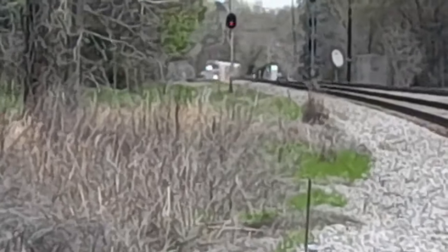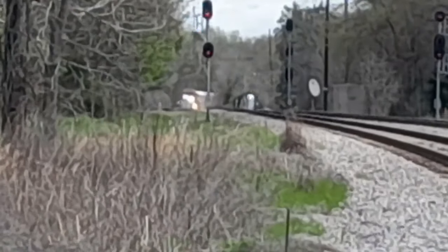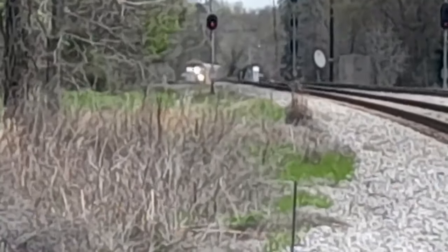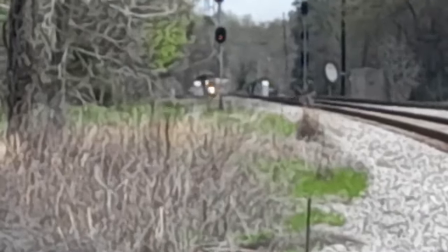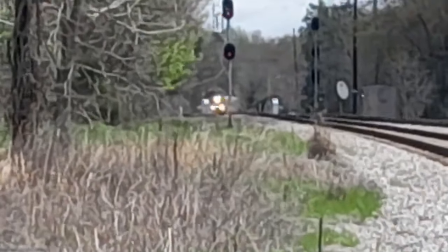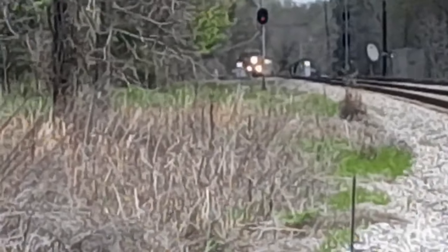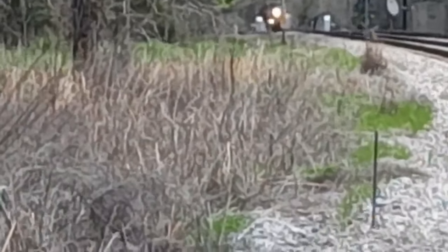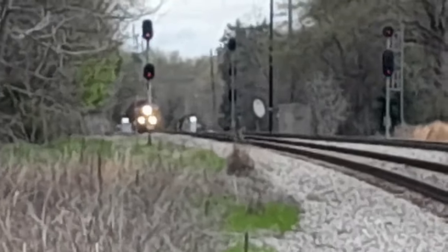Looks like it's an auto rack train, from what I could tell. I assume this is the one out of Casey, South Carolina. He's fixing to be going over Highway 72 bridge down there, and he'll be coming in, going in the side. And we'll see if they change signals here on the main line.